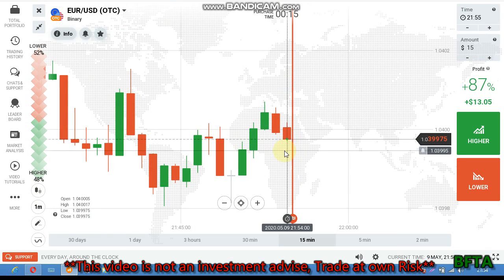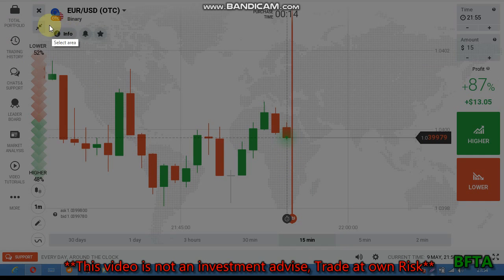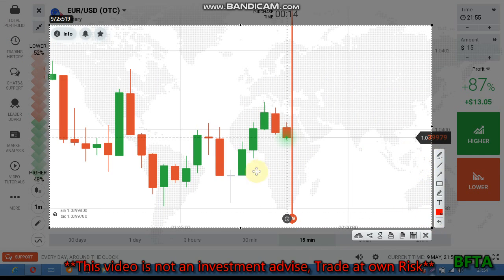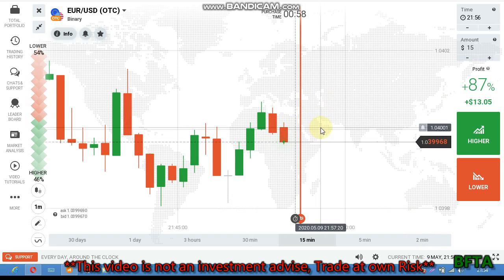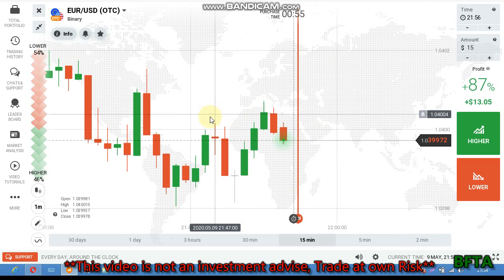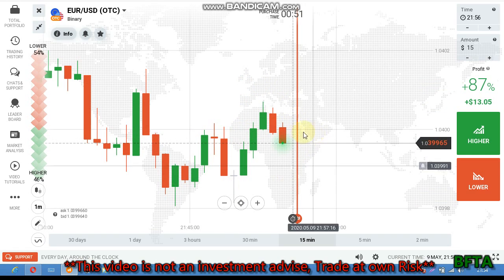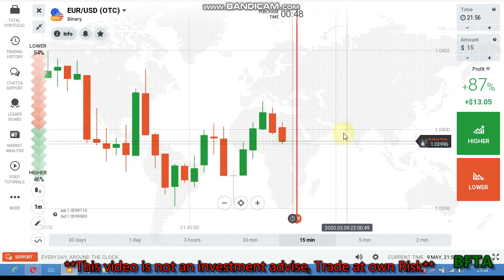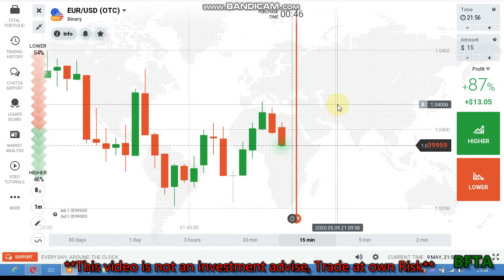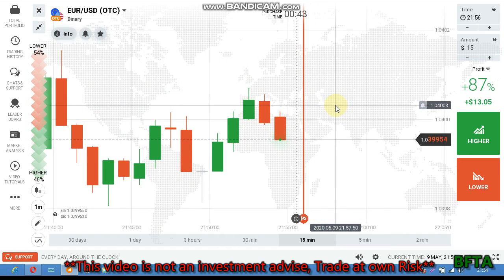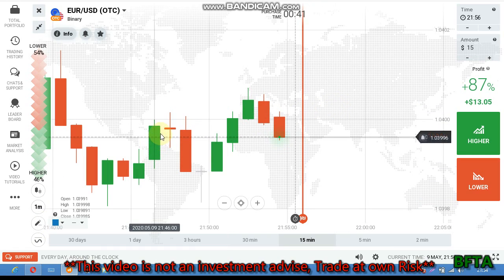Here, look at the market. We have the buyers entry, sellers, buyers, sellers. Okay, that means the market is ranging upwards. So after this candle, I'll place my trade because we have the buyers, sellers, buyers, sellers. In this kind of situation, the market is moving in a ranging form. The market is ranging. Okay, we know this is level.